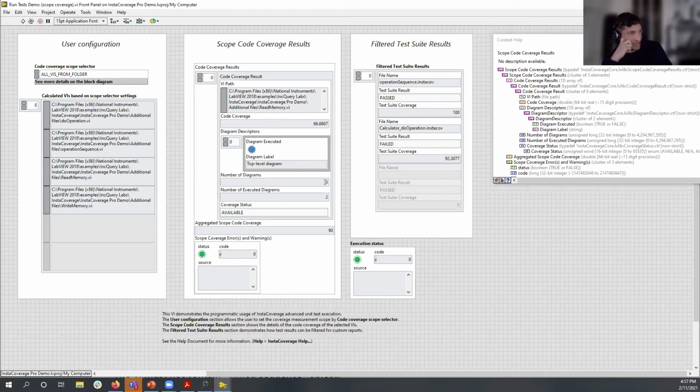I see that this VI has 3 subdiagrams. 2 of them have been covered by some of the tests. And here in an array, you see which of them was executed. This one was not executed. You see this diagram label.